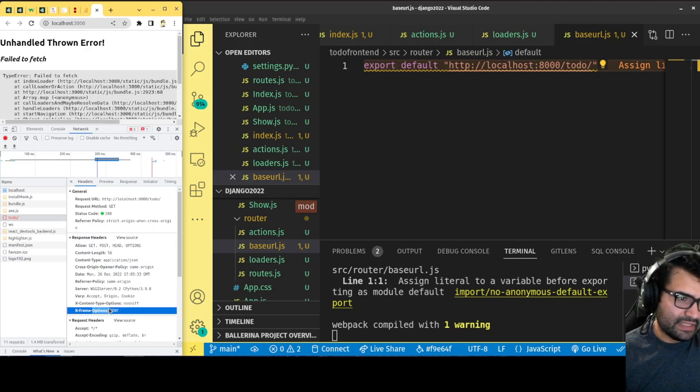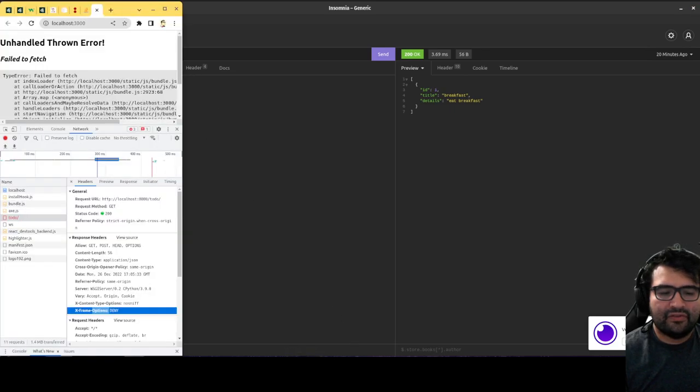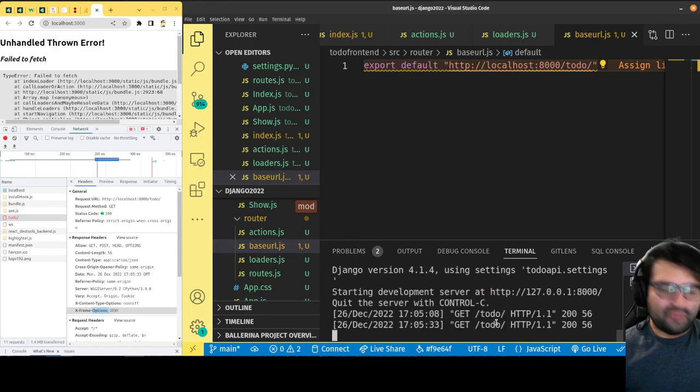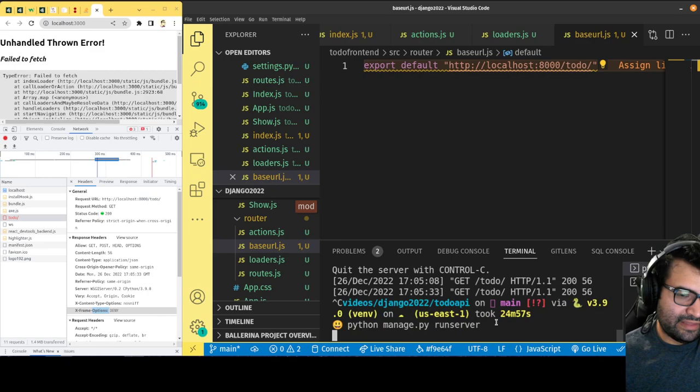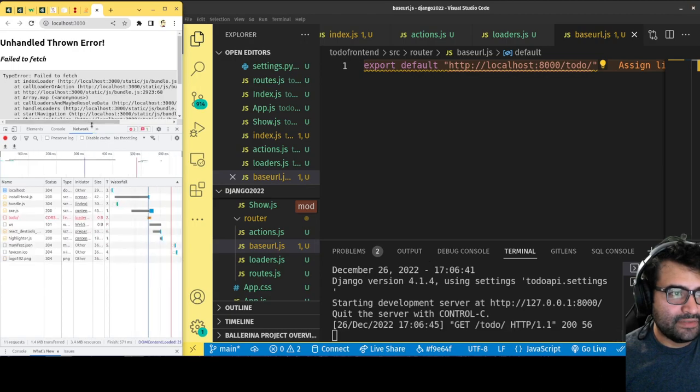Says it was denied. Okay, and let me just see here. Is that the right URL used? I used, yeah. So I'm assuming it's a CORS problem. So that's going to make me want to go over here and maybe restart the server because we did set that CORS stuff up. So let's try that again. I just need to restart the server.